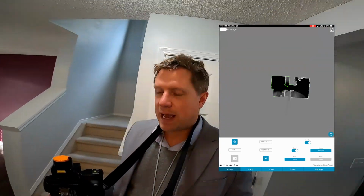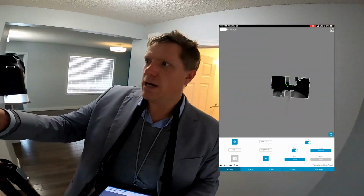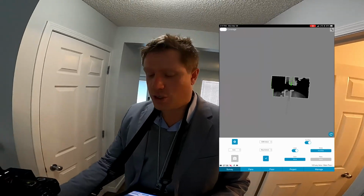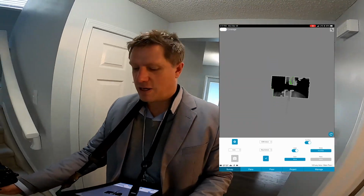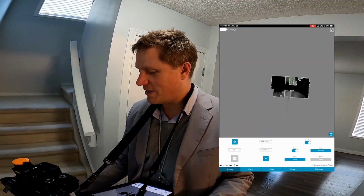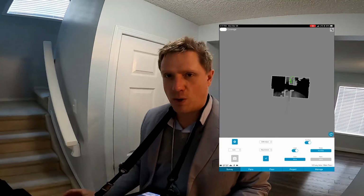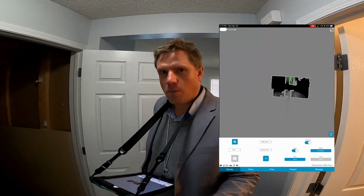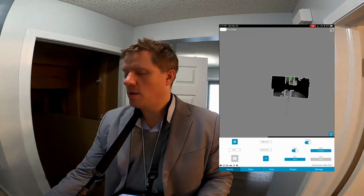The only area that we haven't got yet is just this little area. That's the stairs, okay? So one thing you can do, you can kind of hold it up, get that area there. Okay, and one thing that I should have done when I was opening all the closet doors is I should have opened this basement door so that the laser would be able to poke down there. I'm gonna do that now. Open this door all the way.